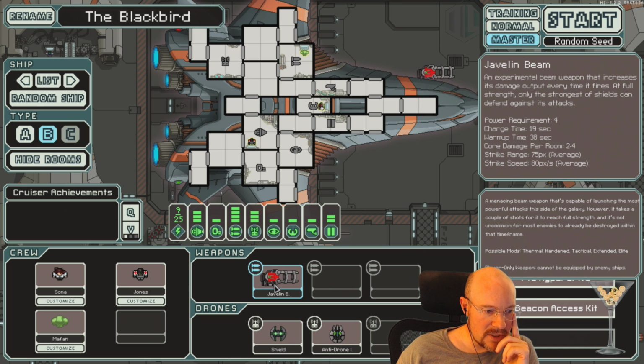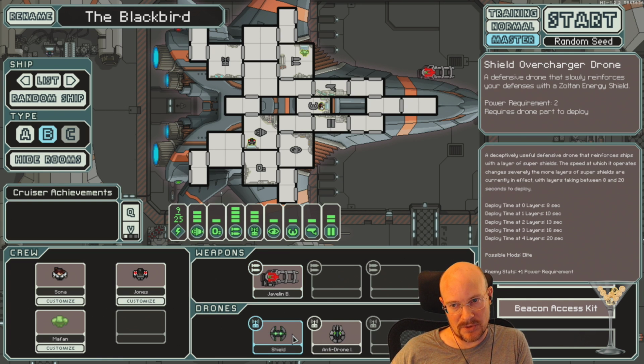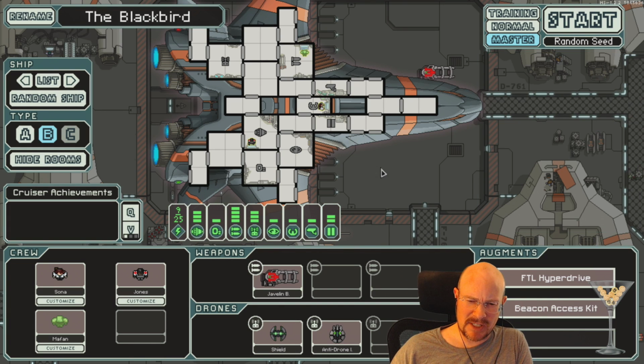You want to use shield if it looks like he's going to get hit by a 2+ damage shot. Okay. Javelin beam. An experimental beam weapon increases its damage output every time it fires. Full strength, only the strongest of shields can defend against its attacks. 4 power, 19-second charge time. Starts at 2 damage. Is this a point beam? No. So this is like a halberd beam that spins up to a better than glaive beam. We have shield drone, anti-drone cloaking. Okay, so it's got some kind of stealth C vibes going on.